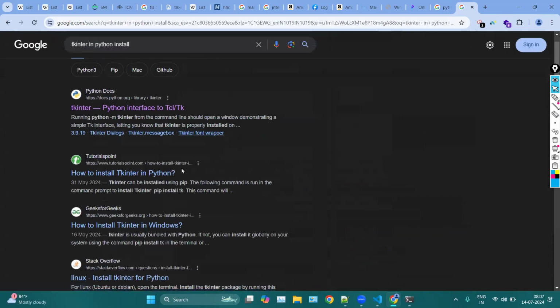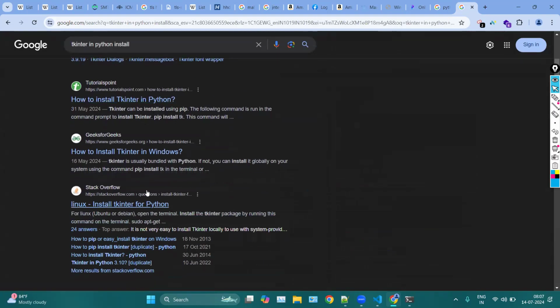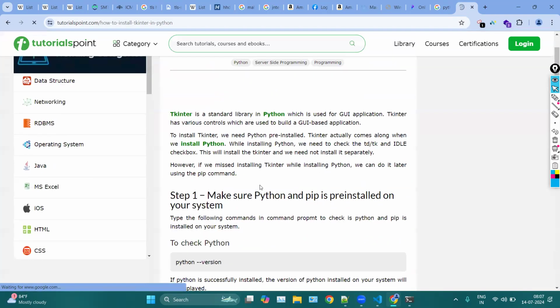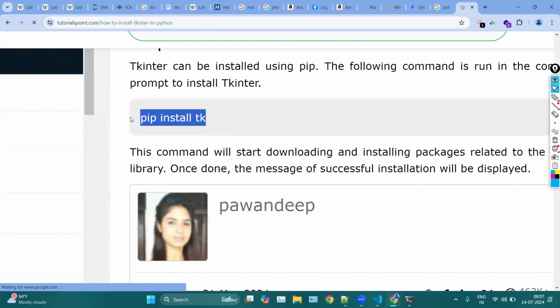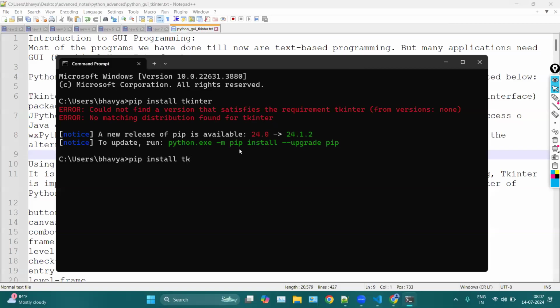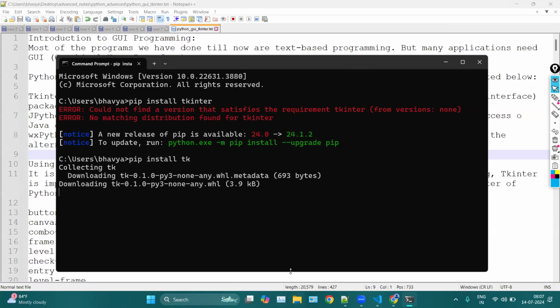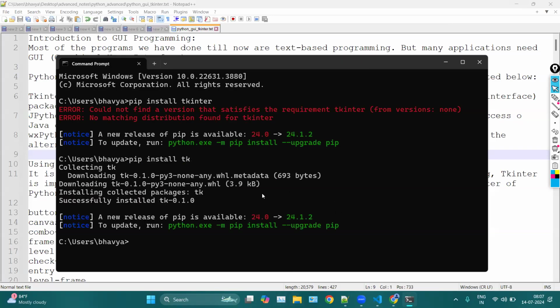Is it tk? Yeah, pip install tk. This one. tk for Tkinter. So you can install it with pip install tk.